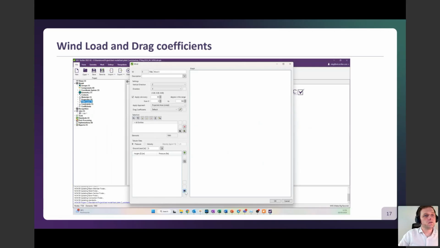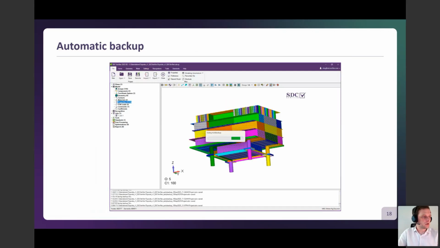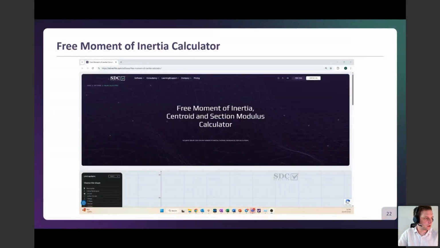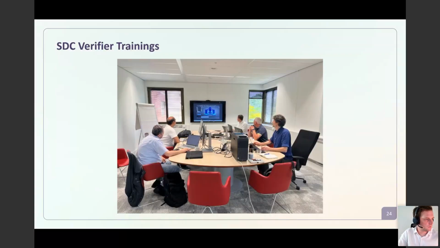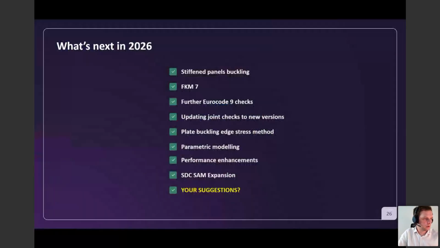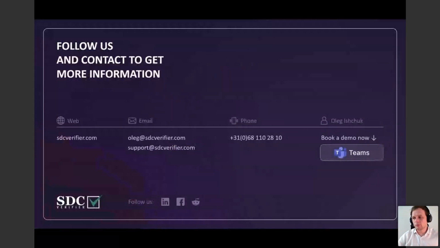I don't see any further questions in the chat box, so I'm assuming that's it for the moment. Again, most of the questions usually arise when you're actually operating with the software. From next week onwards, SDC 2025 R2 is going to be available in your personal cabinets. Feel free to upgrade.